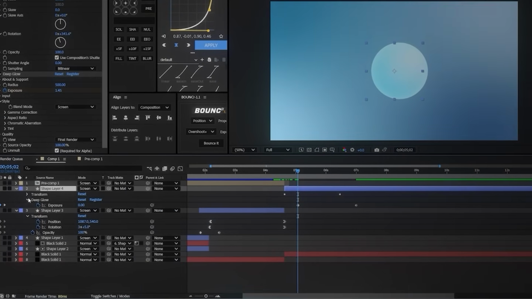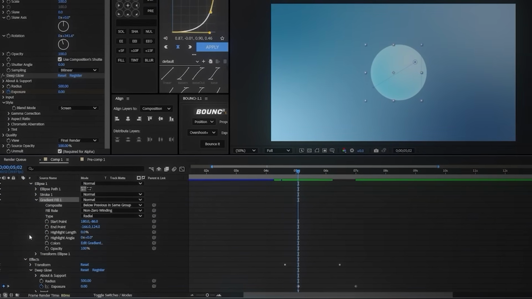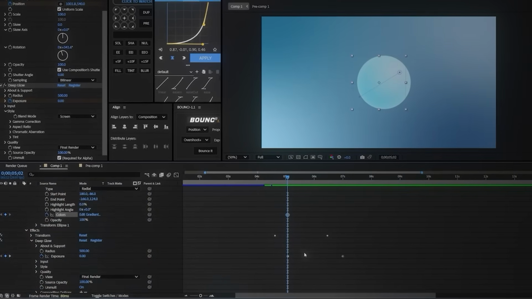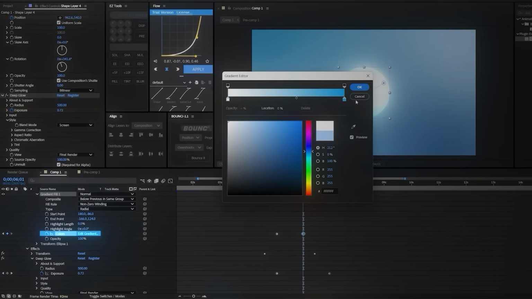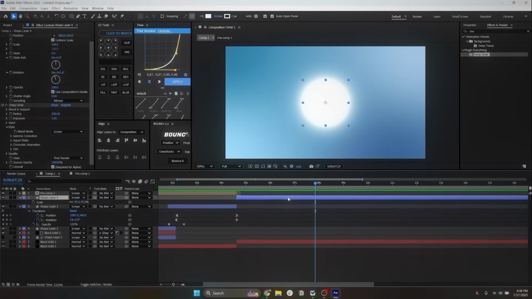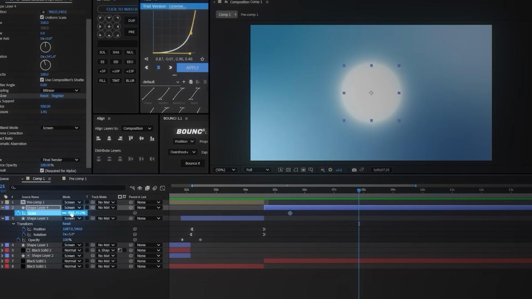Then I'm also going to change the colors of this shape. To do this, I'm going to go into my shape layer, go down to contents, go down to ellipse, and go down to gradient fill. I'm just going to keyframe the colors over here, move slightly forward, and change these colors so that they are both a pure white. Now once this thing becomes our sun, then we can go ahead and move forward with the animation. We're going to click on S, keyframe our current scale. Let's move this keyframe back to here, and somewhere around this point here, I'm basically just going to scale this thing down until it is relatively small, something like this.